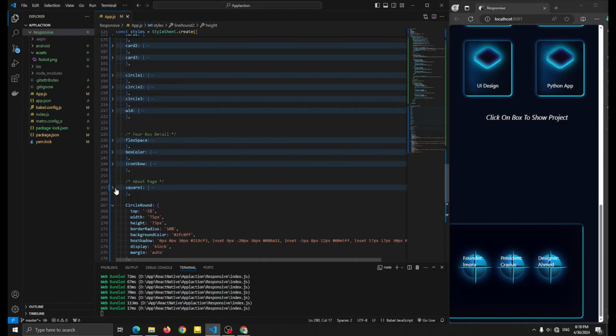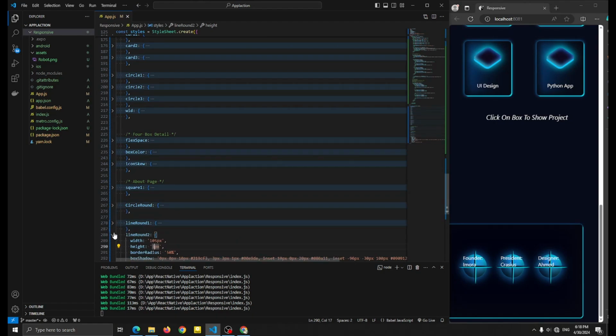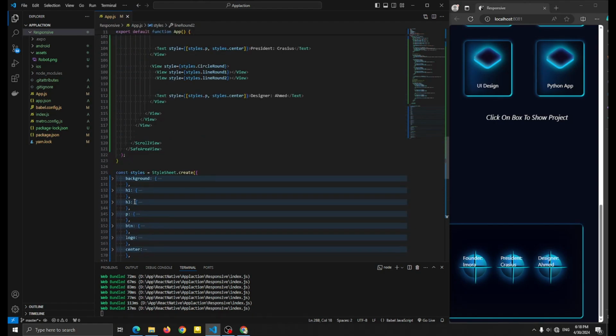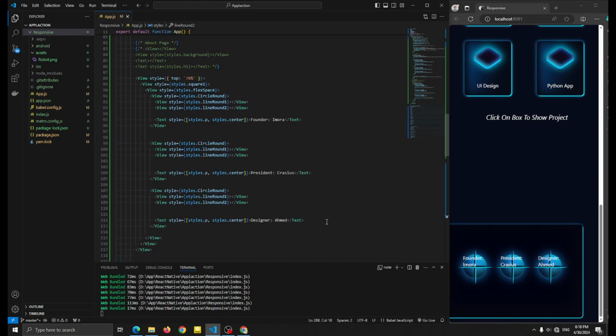Okay, now let me just fix this text. So this is our square circle round. Let me just, okay, now hide it. Okay, you know what, let me add the top for this, guys, instead of that, because it's not good. So let me just make sure to add a view for this instead of this text. Hope you understand this. Just gonna add the top to fix this problem.